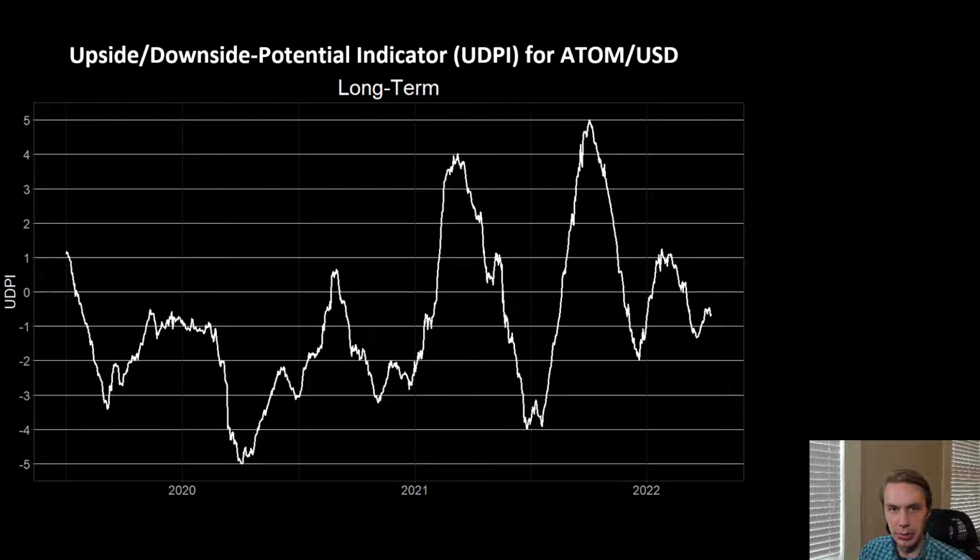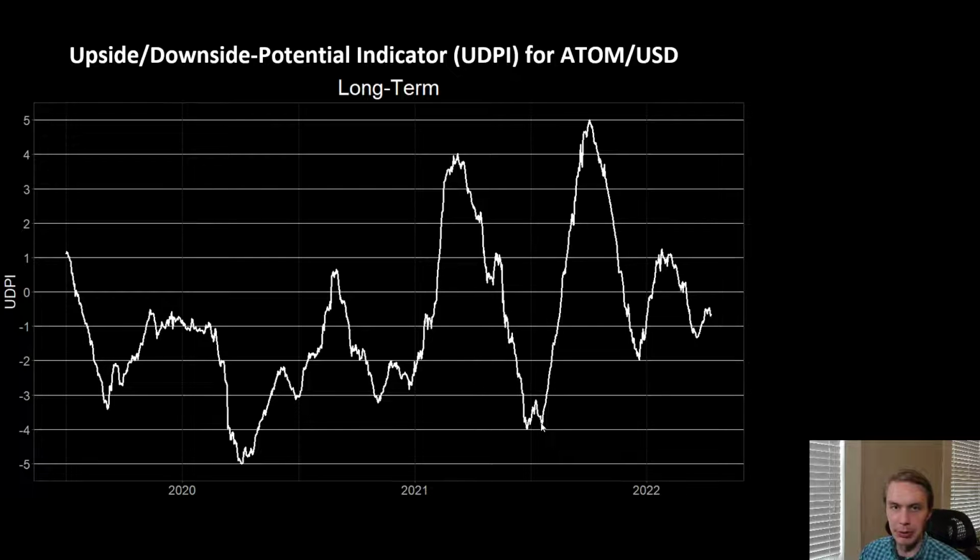And you'll see some strong projects do this, or projects that have strong price action. Ethereum, for example, has done this a number of times, where in corrections, it does not go down as far on its UDPI as some other assets. And so sometimes that could be a show of strength. Not always. Obviously, the risk there is that if something changes, there's that downside potential that's still there. So if the floor falls out, price could come crashing down through those levels. But it can also suggest confidence by market participants. They don't need to wait until that much downside potential is realized before stepping in and forming a bottom on that asset. So something that's interesting.